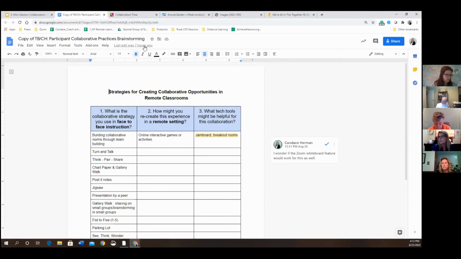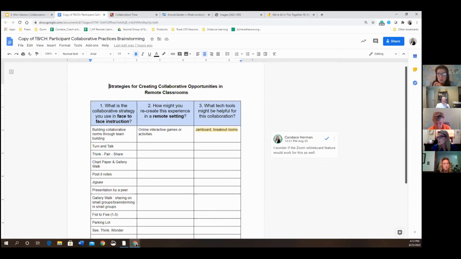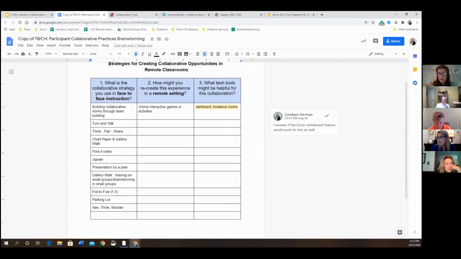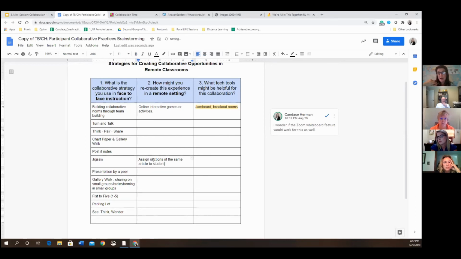Okay. So what we are doing is looking at a live document, and we have 3 columns. In the first column are some things that we would have done with our kids had we been in the classroom with them: think, pair, share, turn and talk, jigsaw, I see, I think, I wonder. Several different activities that we would have probably used face-to-face can still be applicable online. So if you will take an opportunity to read the prompt at the top of the second column and the third column, and just throw a response in there. It doesn't have to be to everyone, just take a moment to look at that.